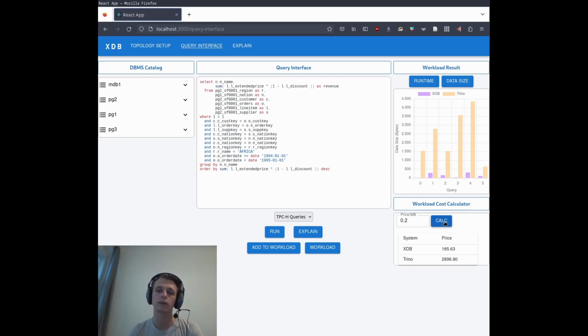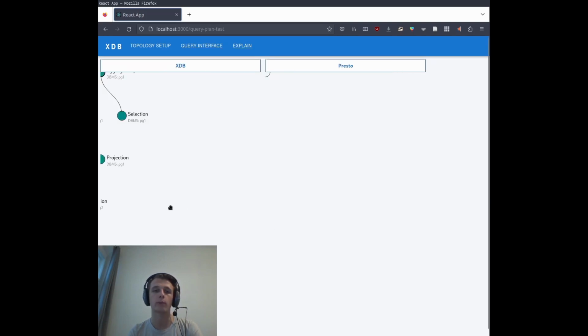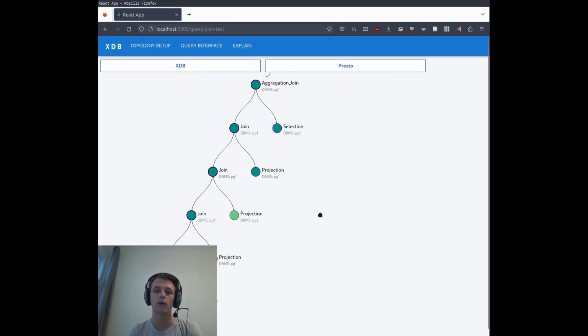What we have not discussed until now is how XDB decides on which database to execute a join. In the given logical execution plan, it could always take the database of either relation. Furthermore, it has to decide whether it materializes the results beforehand, or whether a join should be pipelined. While there are many options that we want to explore in the future, in this demo we use a machine learning model, more specifically random forest. Joel is going to explain this now in more detail and demonstrate how you can add more data to it.